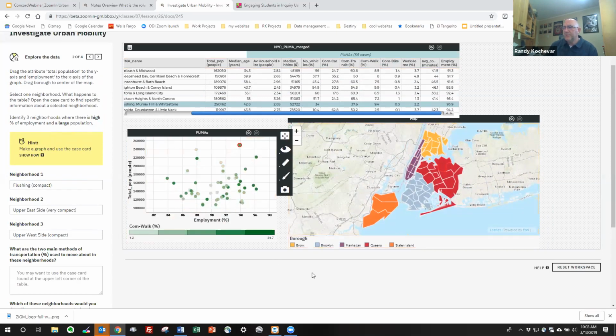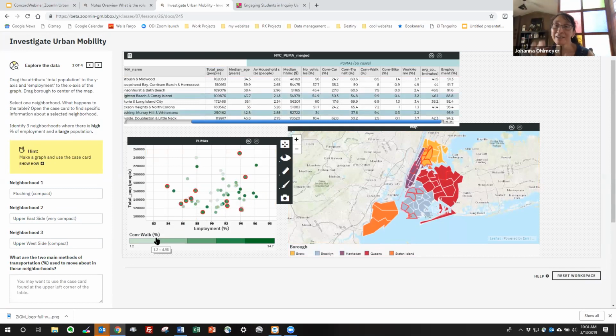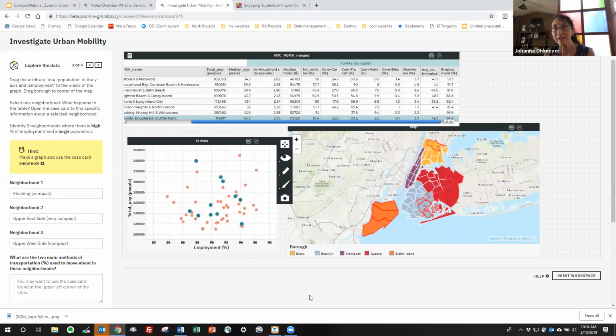So you can see that it's not isolated to here. There are people in other parts of the city that also walk to work, even in places that are less densely populated. But that gives us one of the problems when we do a lot of scatter plots: there is not one center. Manhattan is the big center, but then Queens has its own center. So there is one big center and different satellites, which is something that usually happens in other cities. That's why the scatter plot sometimes doesn't have a high R.